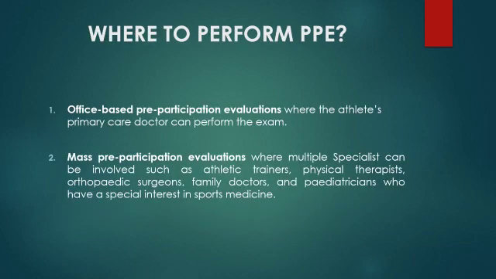Where to perform PPE? PPE can be performed in an office setting or as a mass evaluation. That means in office-based participation evaluation, the athlete's primary care doctor can perform the exam, and in mass participation evaluation, multiple specialists can be involved, such as athletic trainers, physical therapists, orthopedic surgeons, family doctors, and pediatricians who have a specialized interest in sports medicine.